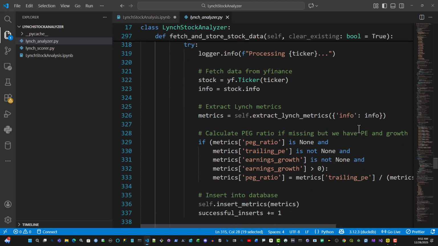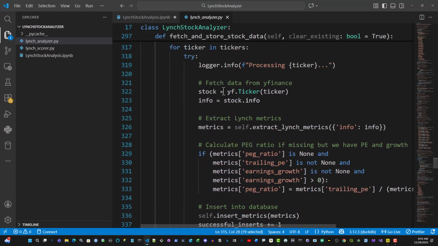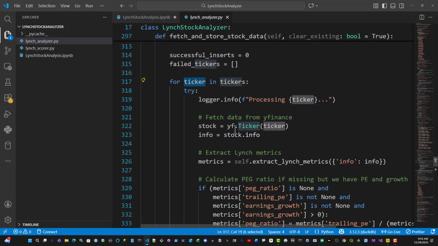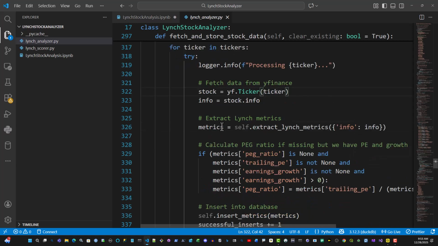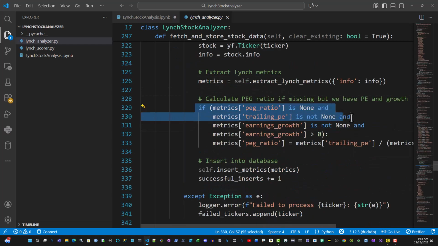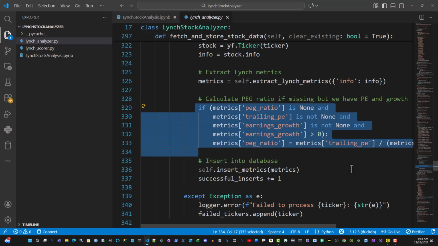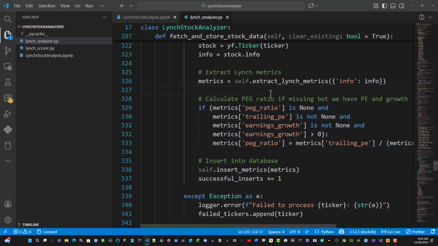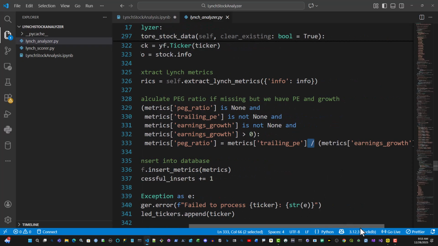Okay, so there is some additional stuff here. You can look at this, but here's the actual call to Yahoo Finance. For each ticker, you're going to make this call, and it's going to take care of one at a time and come up with all those metrics you saw above. And here you load those metrics. You can do some checks, and this is kind of what you want to do, some inspection of whether the data is good or not. For example, if the peg ratio is empty or None in this case, divisions here. So you don't want empty data because it will crash on you.